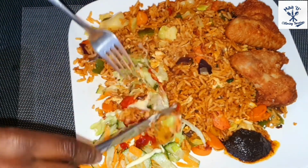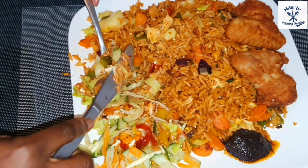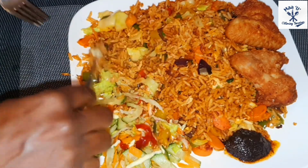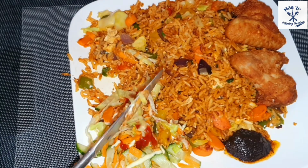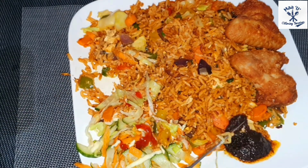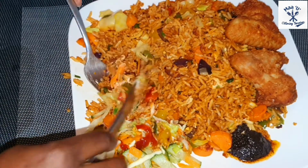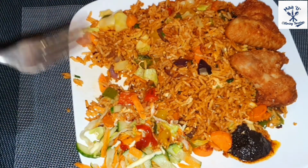If you want to eat jollof rice and you cannot go to the kitchen and cook rice, do this. You have leftover rice there, you have stew there, only thing you make this recipe simple and you eat. I have salad recipe, shito recipe, hot sauce recipe. I have chicken recipe also on my YouTube channel.